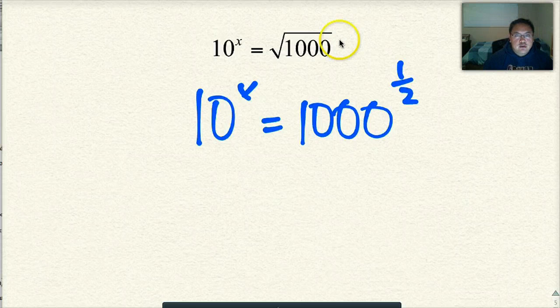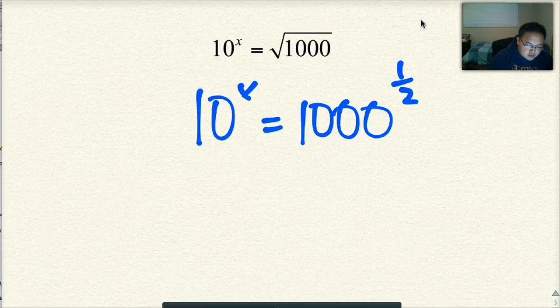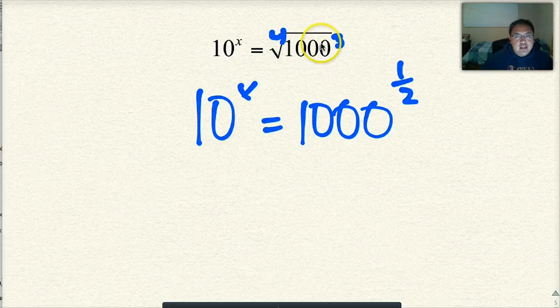Okay, so if you see a square root, you take this value right here, which is 1, and put it up here, and then you take this value, this one is 2, and put it in the denominator. Okay, so just for example, I'm not going to do this problem, but what if we had a 3 and a 4 here? This would be 1,000th to the 3/4 power. Okay, but in this particular example, I have an imaginary 1 and an invisible 2, so that's why it's 1/2.